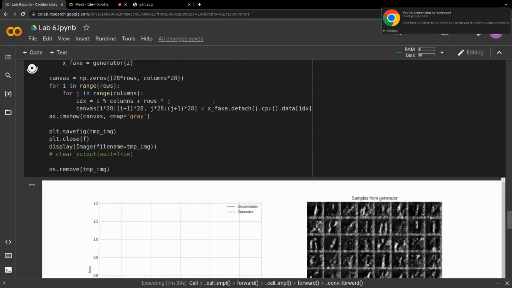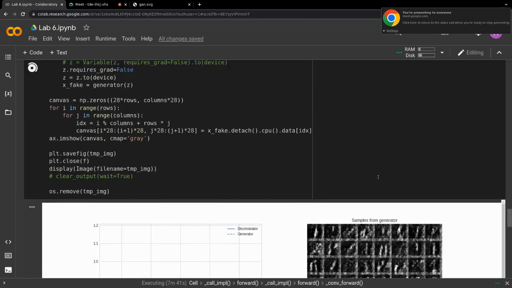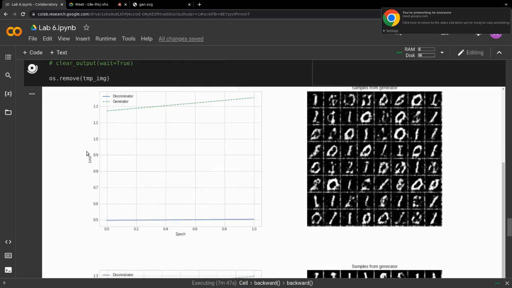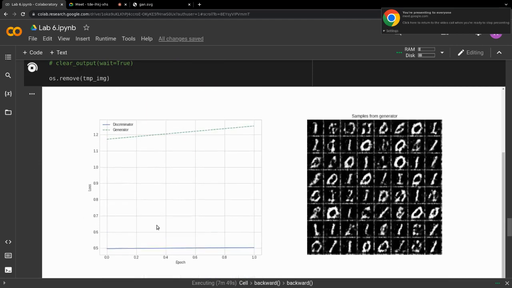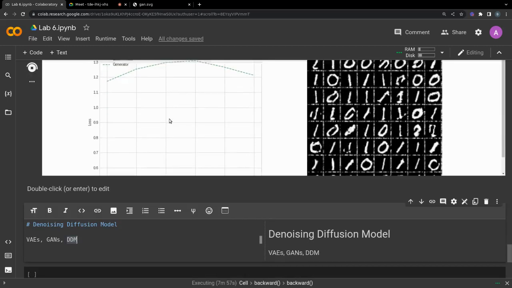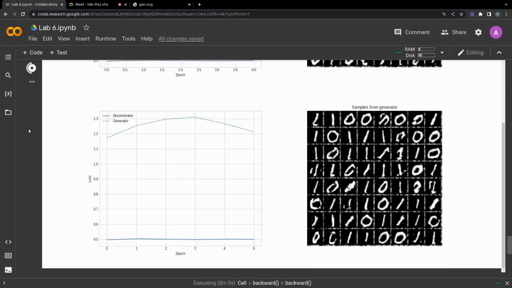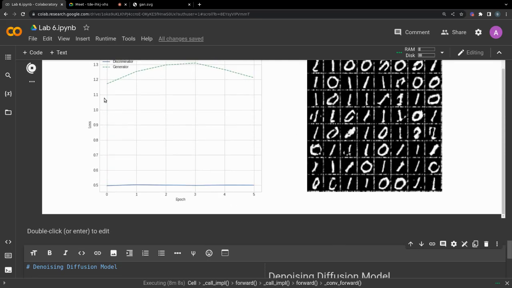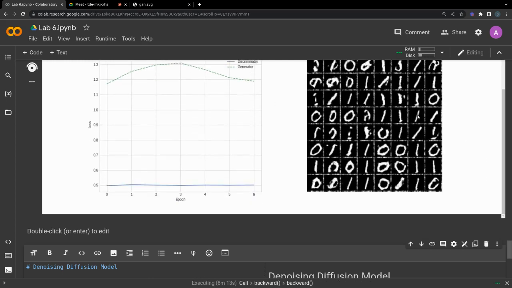So let's go back. We started with noise. After one epoch of training, our generator was generating this, and after two epochs, three, four, and so on, you can see the generator gets better and better. The generator loss initially increased, maybe a problem with the initialization. But the generator loss will decrease more and more, and you'll get better and better images of ones and zeros from your generator.